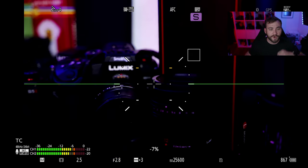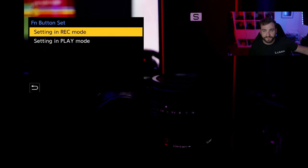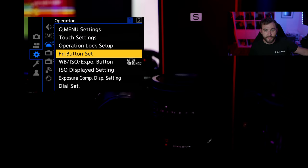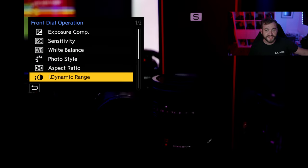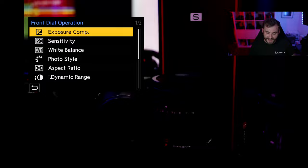So just as a refresher on that, go to FN button set, record, and program one of your custom function buttons to this option here called dial operation switch. Go back out, scroll down to dial set, then go to dial operation switch setup. This is where you can then program in each of these two dials in their alternate mode for changing a couple of different settings. Again, it's not every setting on the camera, but there's a number of settings there that can be controlled by a dial, because it's not just an on or off, it's cycling through some things.